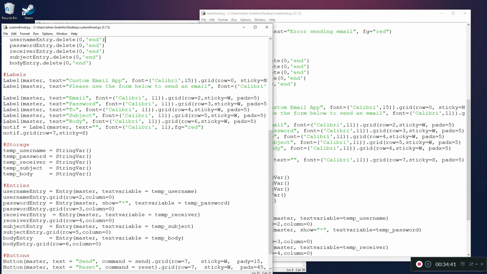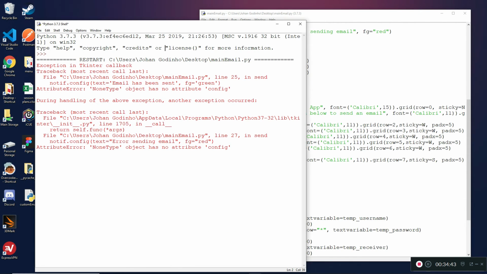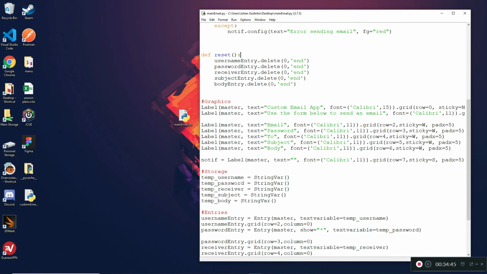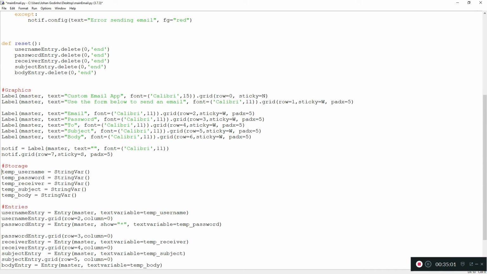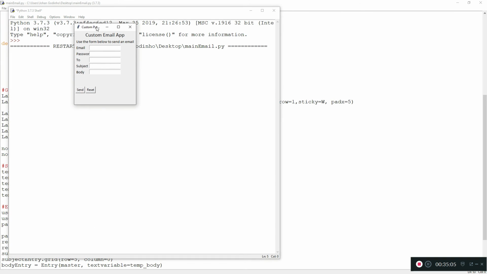So this is the issue here. As what I was talking about with good practices before, when we're going to use config, we cannot really just do a .grid right here straight away. We need to recall the variable and then assign it to that, like this. So notif.grid instead of just assigning it straight away. I've had that issue before, kind of forgot what was going on, so I'm going to run that again, and I'm pretty sure the email went through.